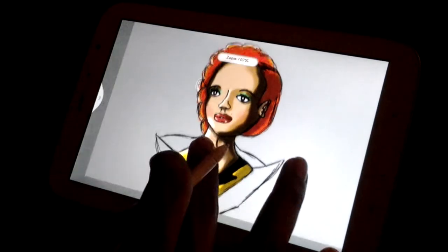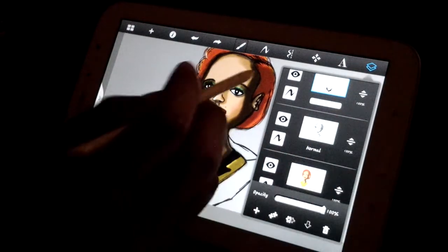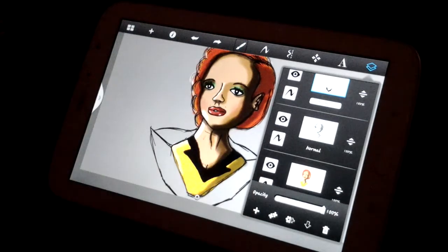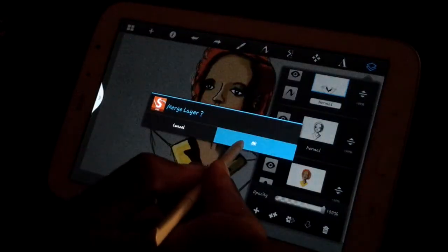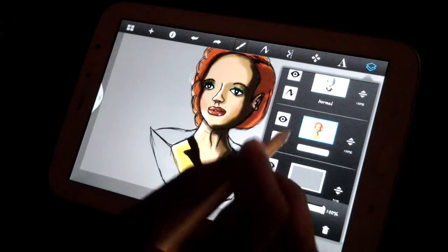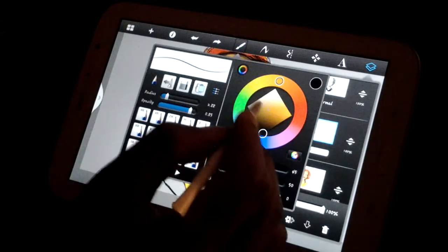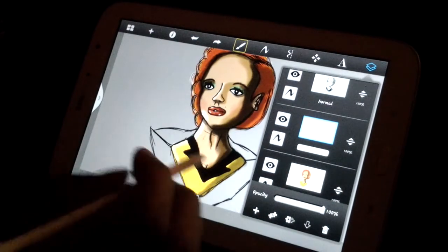Okay, so let's leave it like this for right now. I'm going to go ahead and merge this top layer. These are our pencil layers. So we're just going to go ahead and merge those, and then click on the color layer and click the plus. Not the double plus, just the plus, because we're going to make another layer, and we're going to put some of that yellow. Well, you know what? Here, let me do this, just to make sure you always get the same yellow.